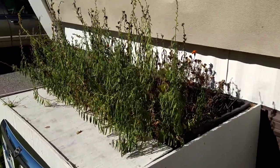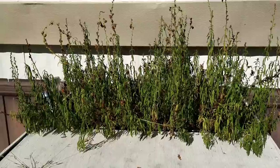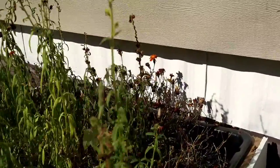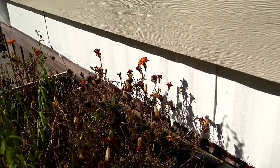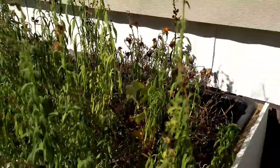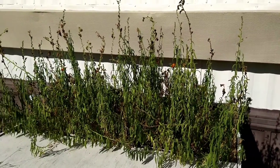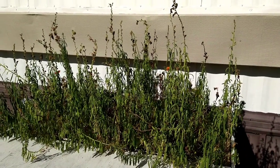Now this little bed I'm going to be cleaning out. Pretty much most of it has basically died out or is dying out. Excuse my neighbor's dog barking. But as you can see, it's wilted and dried, and I just need to pull that out of there. And I won't be planting anything in this bed until next spring, because this is where I normally put my flowers. Sad to see it go, but we'll see it next spring.